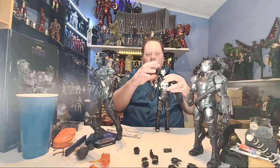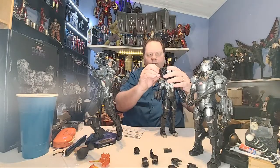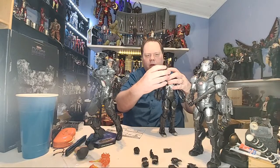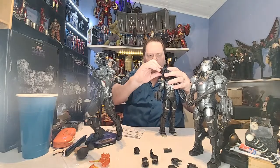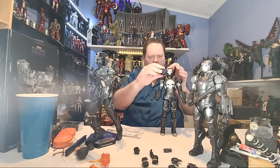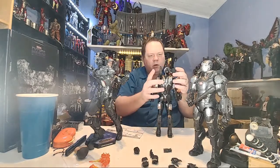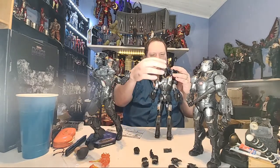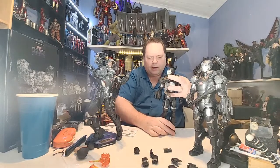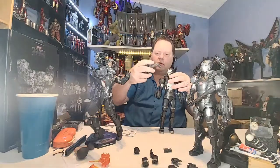Alright, so that's in there now. I don't know. There's just not. It's just not that much of a mobility issue to mean that I don't get it. So couldn't tell you. Trying to figure out if I can put this into a pose that requires me to rotate this belt clip.